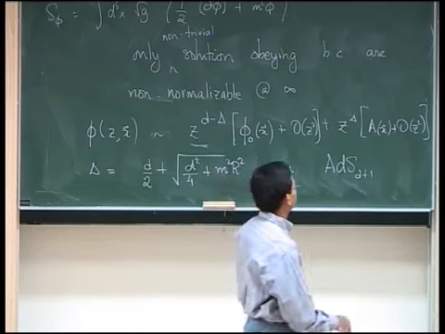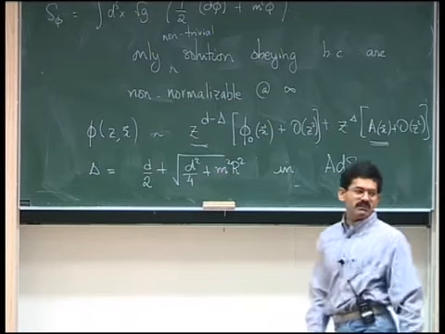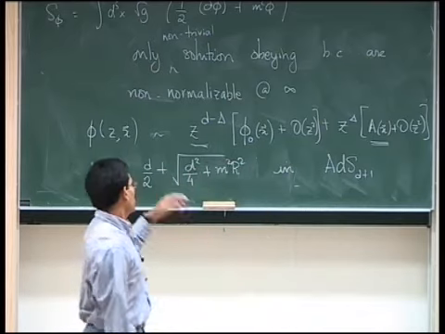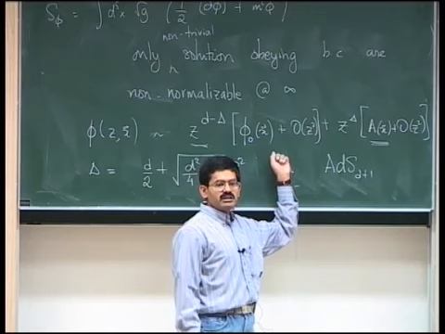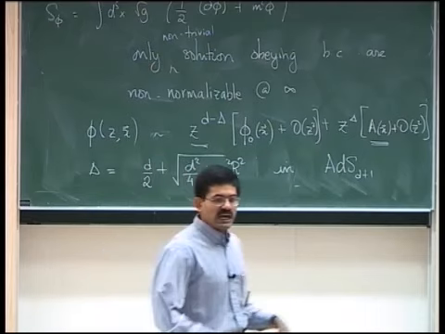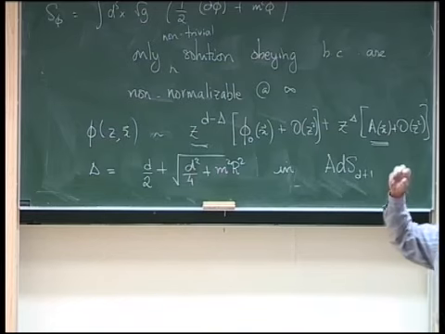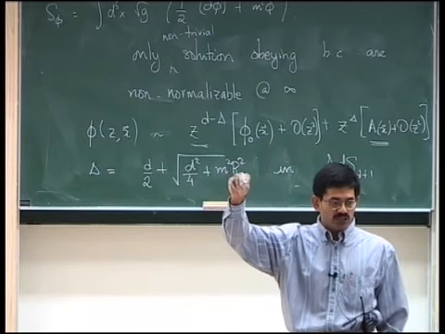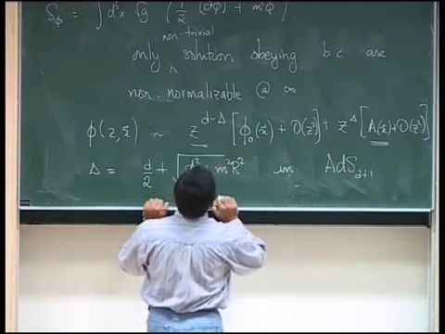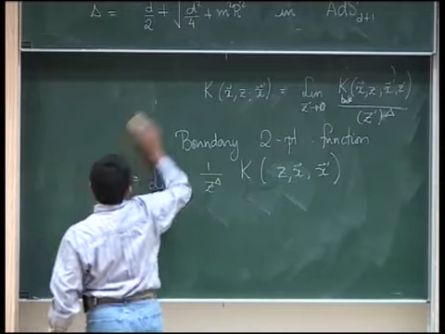which is not normalizable, and once you have any field which falls off at some rate at leading power, there are subleading bits to it, and this subleading bit given by A is a response of the field to the fact that I turn on a source. Okay? So what should you think of this? I have some operator in the boundary. I can couple my operator to a source and insert it into my Lagrangian, as I was doing yesterday in motivating how I would write down generating functions for correlation functions.